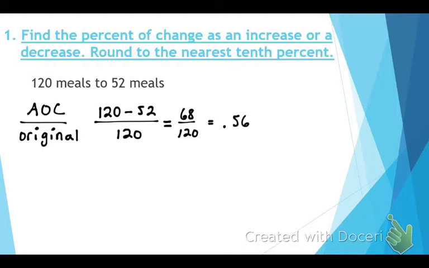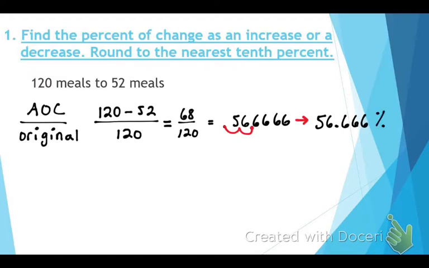0.566, okay, 0.56 repeating, and the sixes go on and on forever. Now here's what you got to figure out. Before you try to round, you have to turn this into a percentage. That's where most people made their mistake, okay? How many of you would say you just looked at that and figured out how to round it? Okay, what you've got to do is change that to a percentage. Move that decimal point 2 places over to the right, which would then give you 56.66, and it keeps repeating, percent.